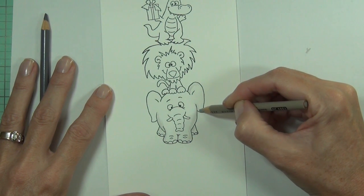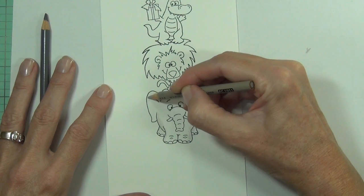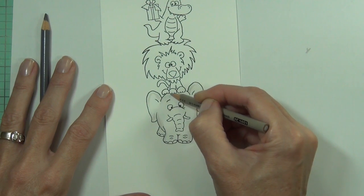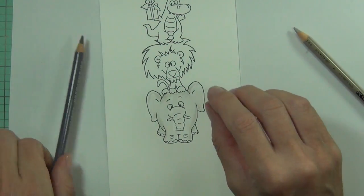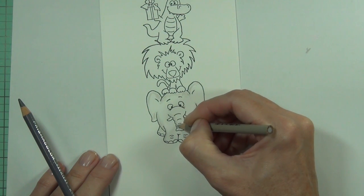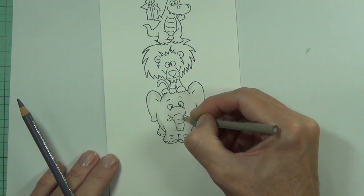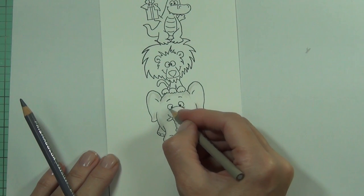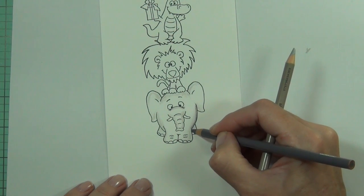Before I do that, I just want to explain why I am working on a separate piece of cardstock here, because often if I'm using Prismacolors, I will work directly on the card front because they don't actually show through the cardstock. But the reason I did a separate piece of cardstock today was so I could center my images perfectly. I didn't have to worry about where I was stamping them exactly on the panel because I knew I could cut it down and make them look like they were straight and in the center. Because I was starting at the top of my stack, I didn't exactly know where it was going to end up, and that just gave me lots of wriggle room.